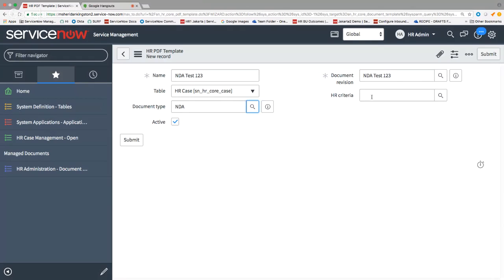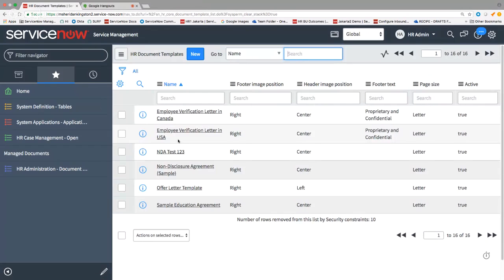So again, in this use case, I'm just doing a demonstration. I'm not going to specify any HR criteria, but just so you're aware of how that works. So I'm going to go ahead and submit my PDF document template. And now I'm going to go back into that document template.